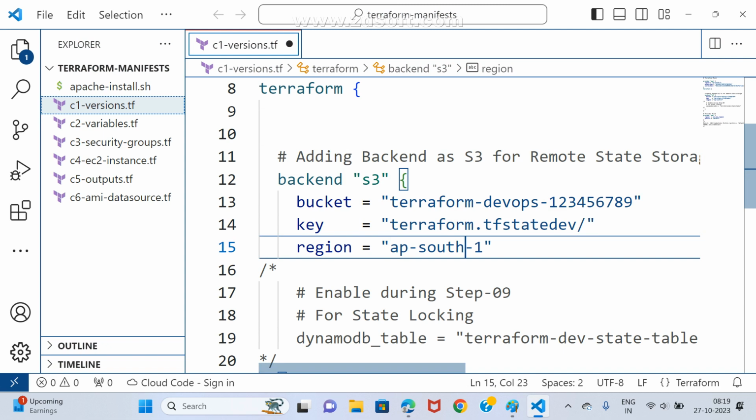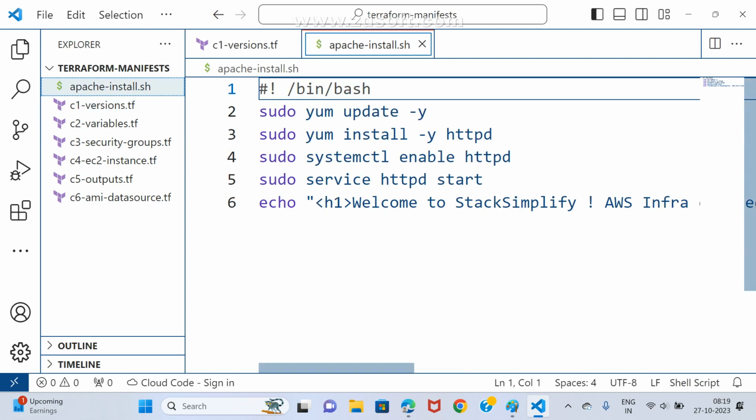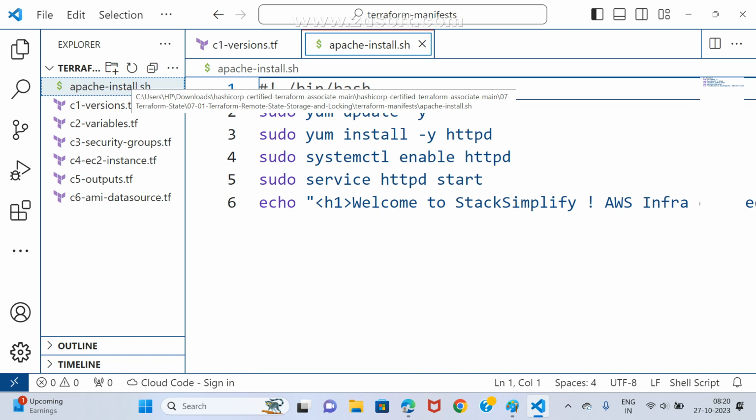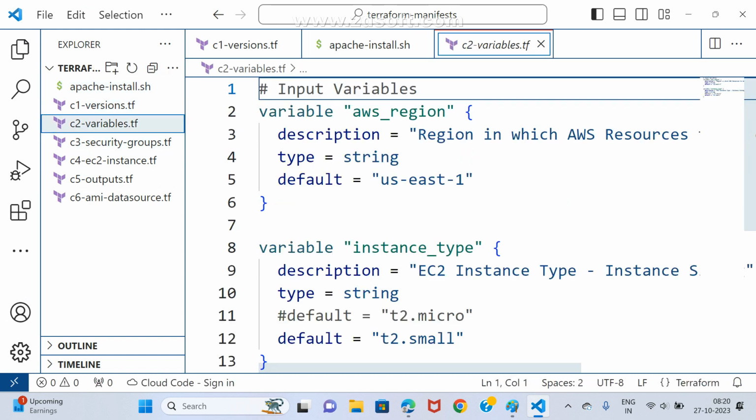Generally, when you create a resource, the Terraform state file, we are moving to the S3 bucket. That is our intention. We can move it. Okay. Step one is clear. Control S saves. Next, variables. Maybe this one, right? Here is Apache install. This code we already know. Everybody knows it. There is no doubt in this. This is one shell script. That's all.